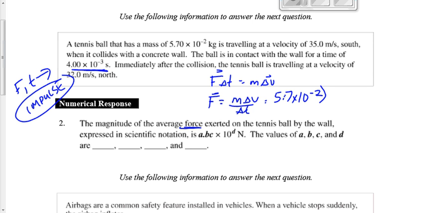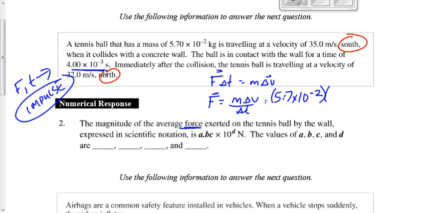We've got to make sure here that when we put in delta V, we take into account not only the fact that there are 2 velocities here, an initial and a final, and there always has to be in one of these questions, even if one of them is 0, even if it starts at rest, VI is 0, there's still 2 velocities. We also have to pay attention to direction as well. One of the things that I probably should have done when I read through this question is circle the north and the south to remind me when I plug my numbers in that I'm not going to forget to put one of them as positive, one of them as negative.